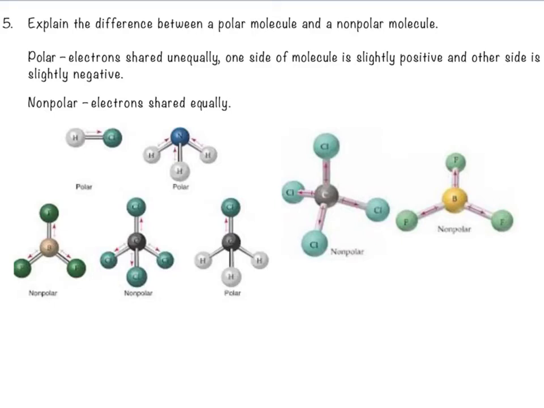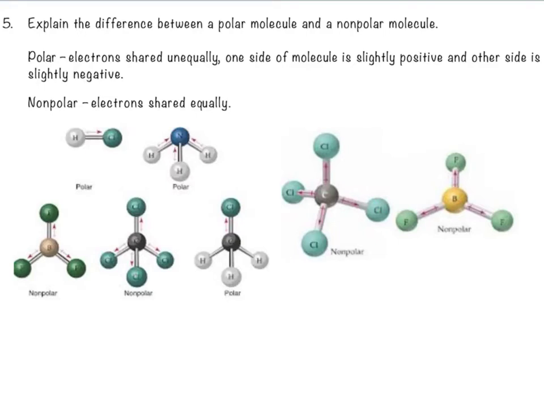One other thing, though, I did want to mention, if you look at some of these shapes, and we're not going to get too far into this, you will notice really all of these molecules contain polar bonds, because if you look at any of these diagrams, you have these little arrows with a hash mark or a line that's demonstrating that these are definitely polar bonds. The electrons are coming from the atom that has the plus end on it and going towards the one that has the arrow pointing to it.